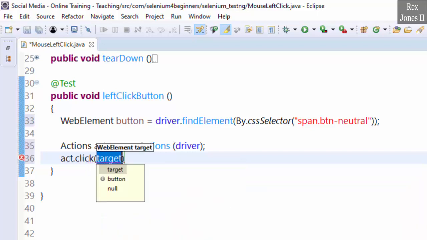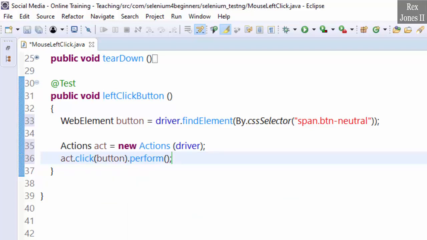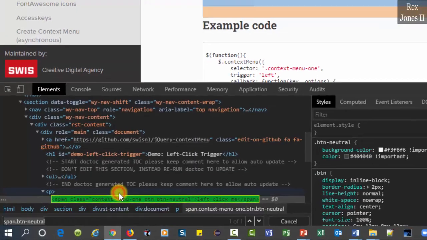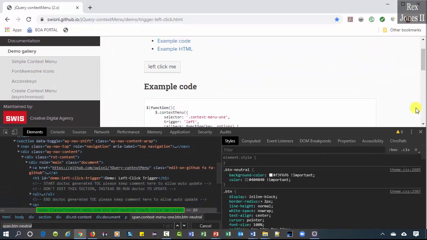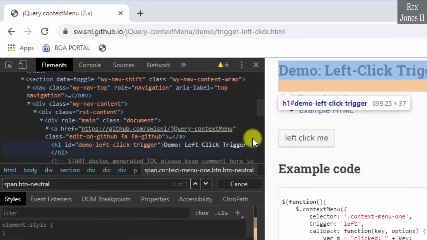Our web element target is button. Then perform the action. Next, we find the list of items. After clicking the button, let's move the dock. Inspect the list.